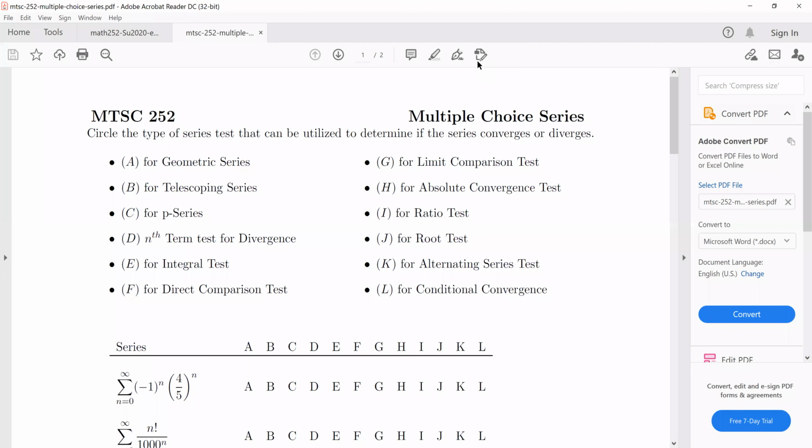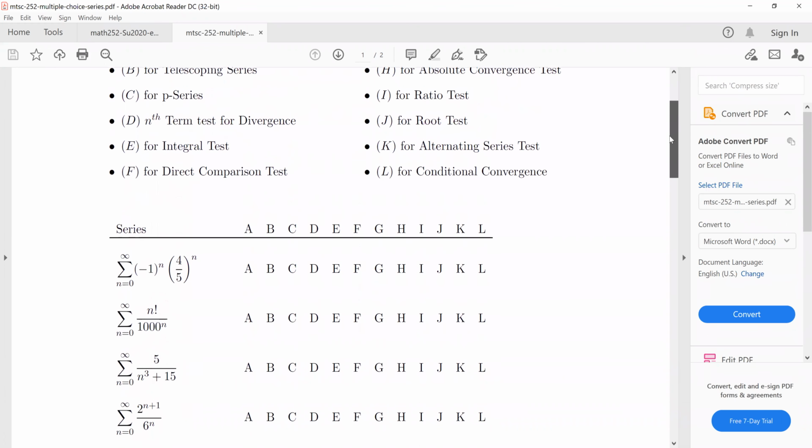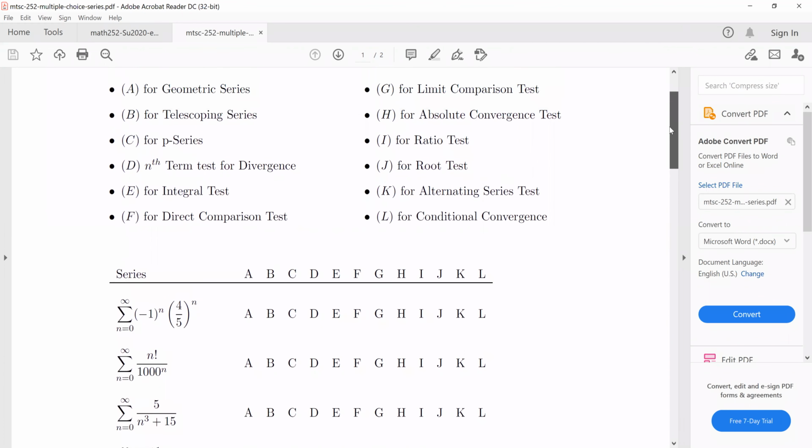All right, so this is my multiple choice series. I think there is only one student in this class who I have actually had before for Calculus 2. I think for everybody else, this will be new. And so what you are to do, we're going to work on the first 3 problems. Let's just do the first 3.